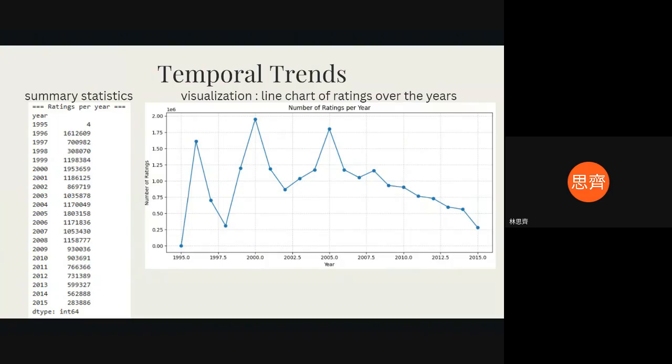I think there are some possible reasons for this. First, there may be some really popular movies that came out in these years, like the famous Mission Impossible, which came out in 1996.